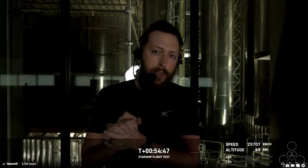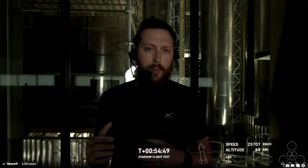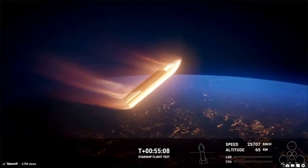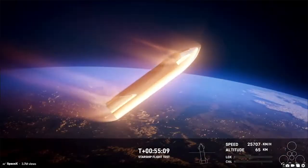We'll hit terminal velocity, which with Starship is around 200 miles an hour, and then we use a flip maneuver to ignite those engines, do a landing burn, and then touch down on the ground. So you don't need a runway. We're doing that, again, designed because when we go to the Moon, when we go to Mars, there's not going to be a runway there for us, and so that propulsive landing is going to be really important.